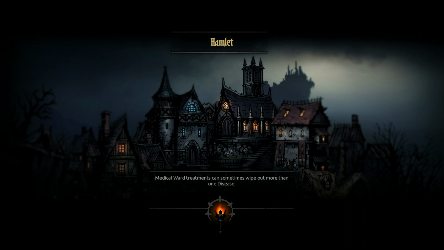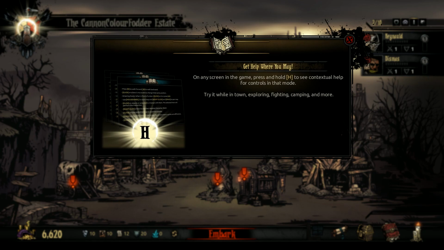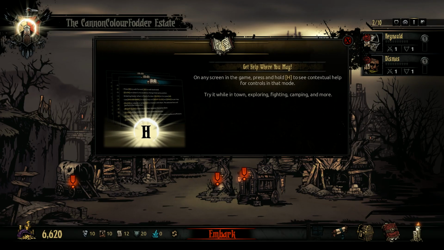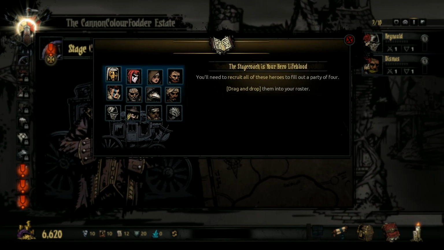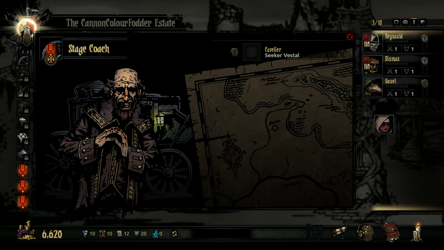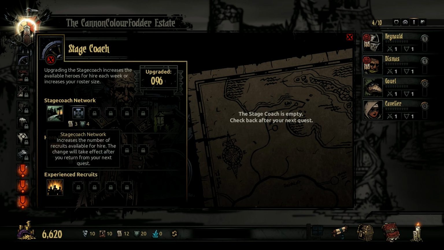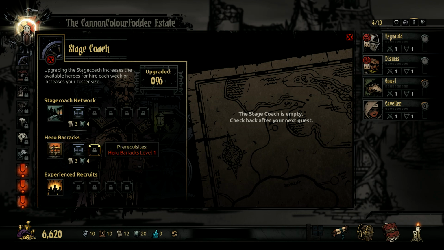So once we get into town, we usually go straight to the stagecoach, which is this one down here. We now want to get 2 new ones because you usually need, well, you definitely need 4 per mission.